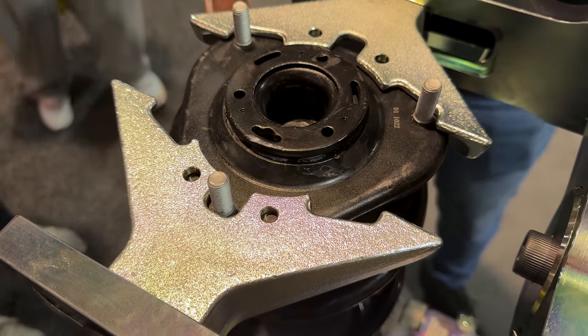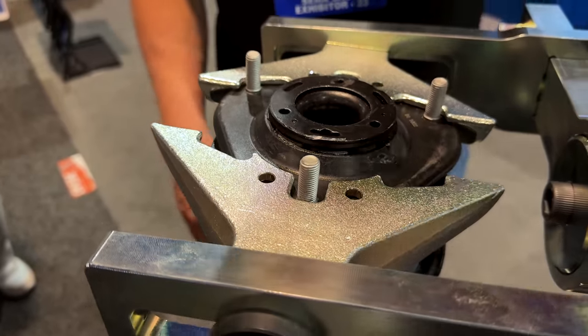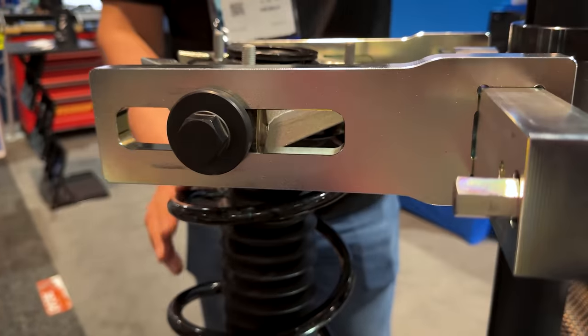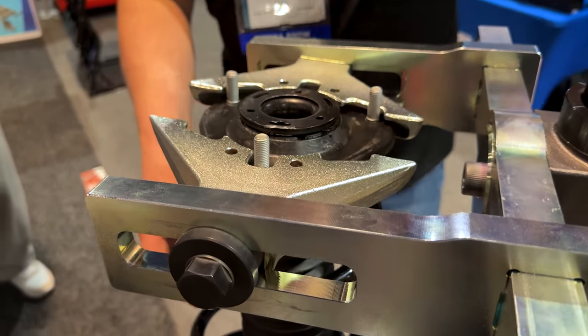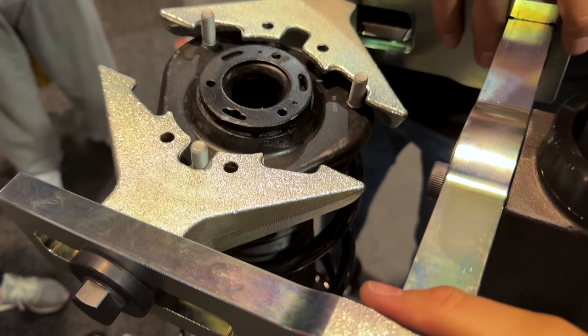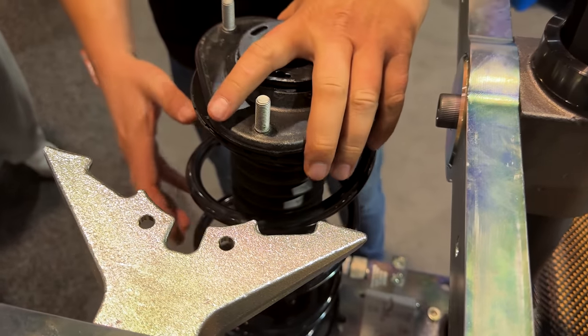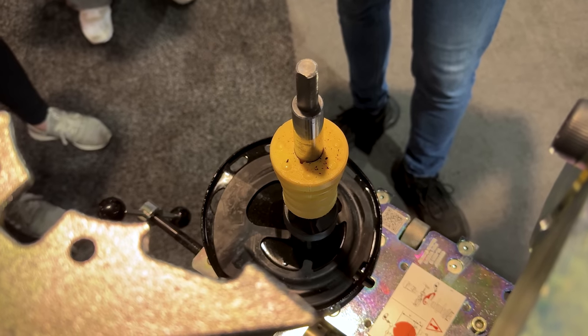Because we don't touch the spring we no longer have to worry about it. So the moment the whole unit is tension-free — if you're just replacing the spring, take it up a little bit higher. A new spring is always a little bit longer. The moment it's tension-free you can feel it, then we slide away the jaws and we take off the parts in order to replace the ones that need replacing.